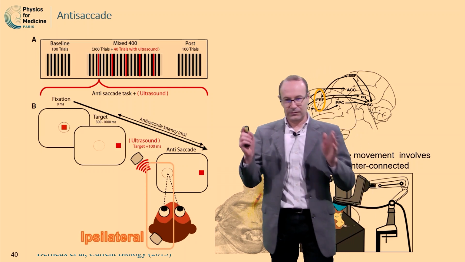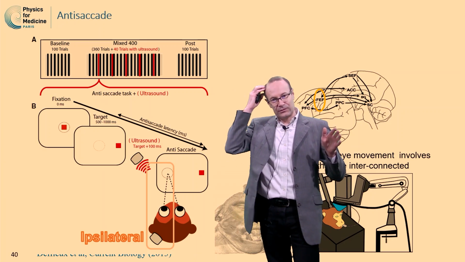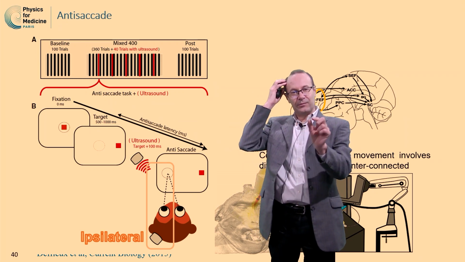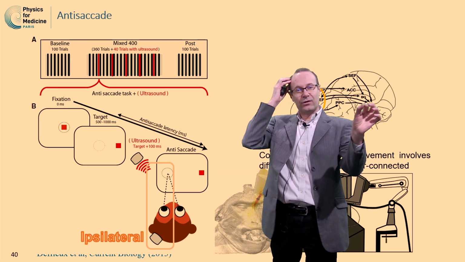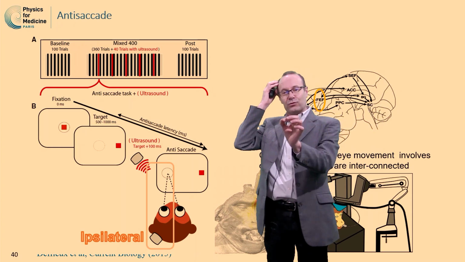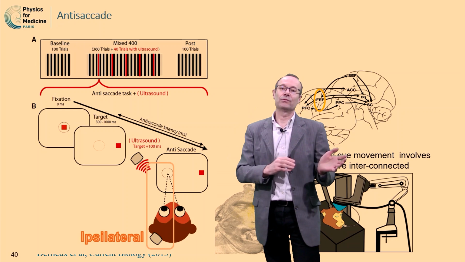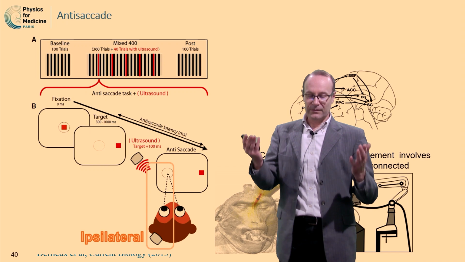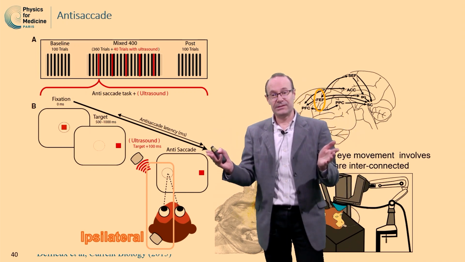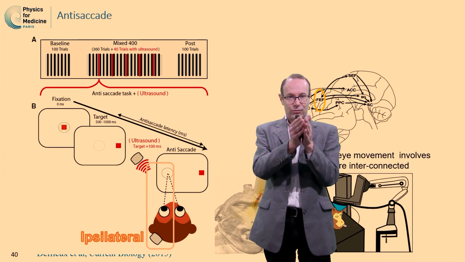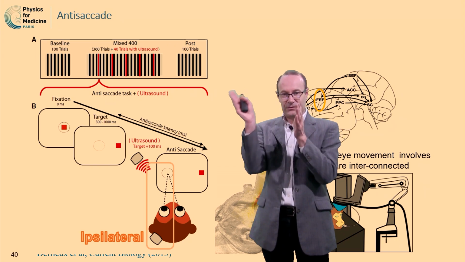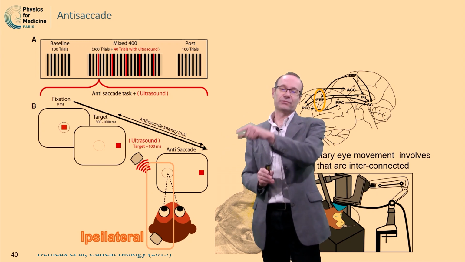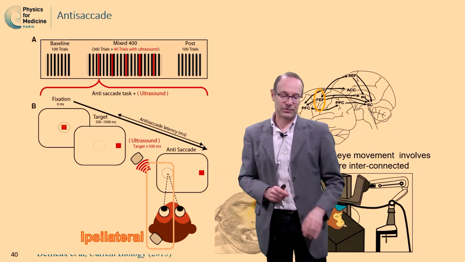And of course, the ultrasound, we target the left frontal eye field. And the target can actually be either on the left side of the screen or on the right side of the screen. So it can be contralateral to the ultrasound or ipsilateral to the ultrasound. And so this gives two possibilities. Either the monkey is looking at the same location, at the same hemisphere as the ultrasound, so it's an ipsilateral experiment, or if the target was on the other side, it would be a contralateral experiment.